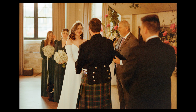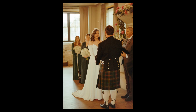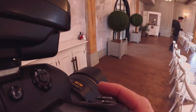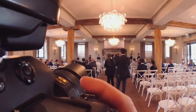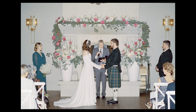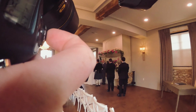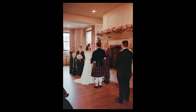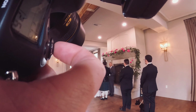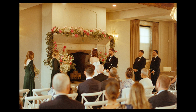You can also scan your own film as well if you just want to maybe save some money and also have full control. If you get a little scanning rig, you already probably have a camera capable of it, so maybe you get a macro lens and a light table and you get a nice little scanning setup, and then you can collect DNG files. My flash is way overpowered in that last shot. But you can get DNG files and you can process them as your own from start to finish, I guess. And you can do it in Lightroom with Negative Lab Pro. It's what I would recommend for scanning your own images.